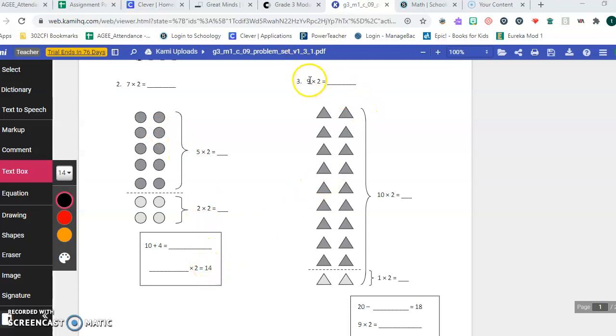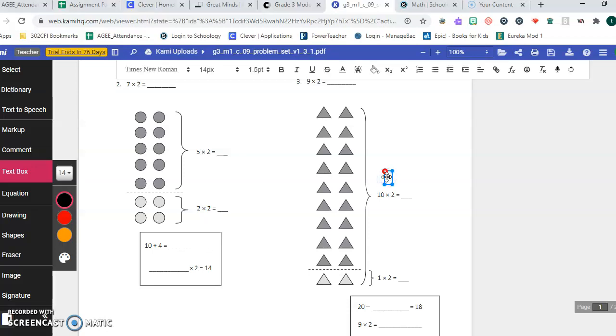This one actually shows us that 9 times 2 has a close related fact, which is 10 times 2, because 9 groups of 2 is really close to 10 groups of 2. But 10 is a friendlier number than 9. You can quickly put together two 10s to get 20. So if you're skip counting or doing a count by, 10, 20 gives you two groups of 10. And now we take away this last group here of 2.